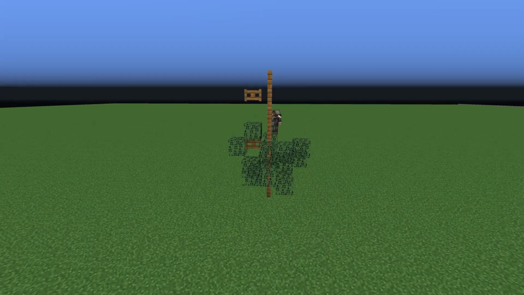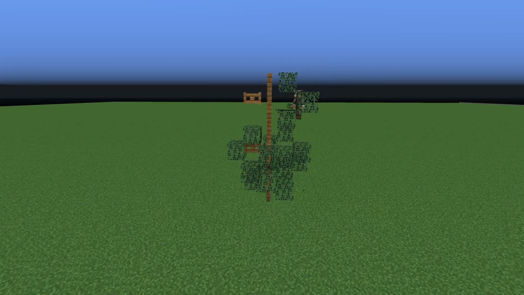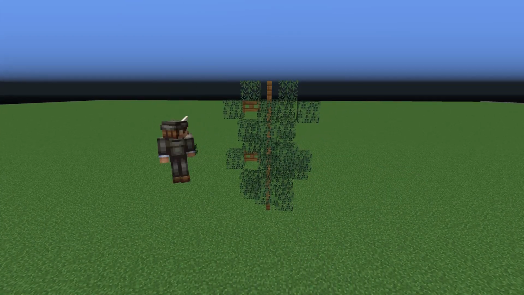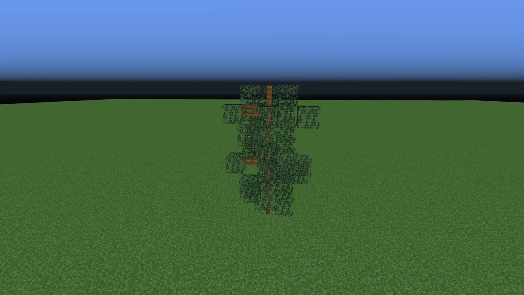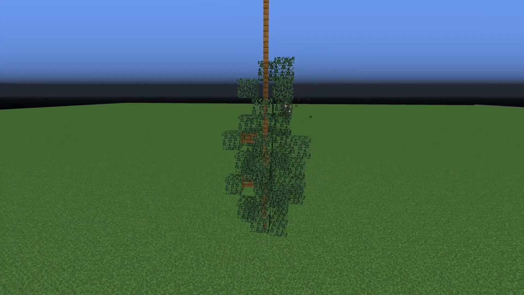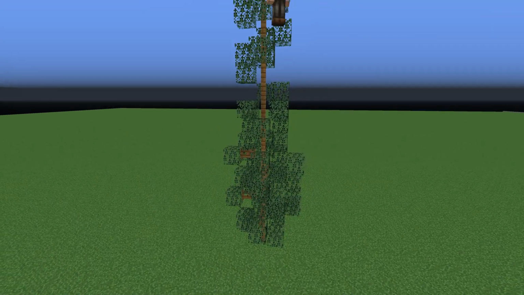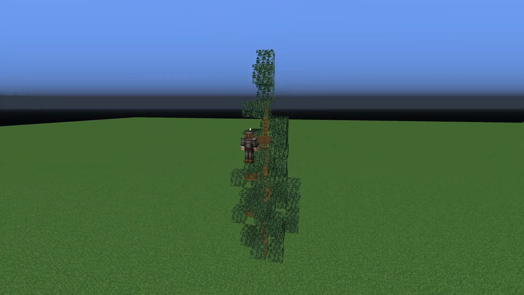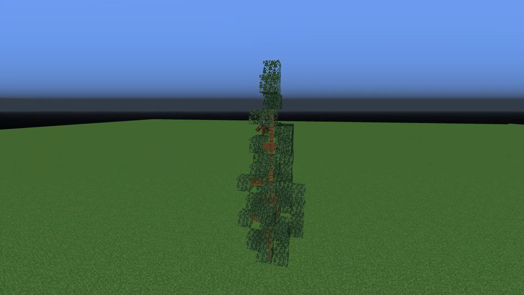As for the leaves, you can see that I'm doing it by hand, placing and replacing blocks until it's perfect for me. And from time to time I fly a bit back to see if what I made looks good. And if it doesn't look good, I'll just repeat the process. I thought it was a bit too tall, so I cut it. I used signs and fence gates as branches here.